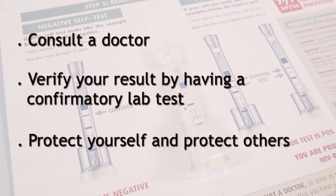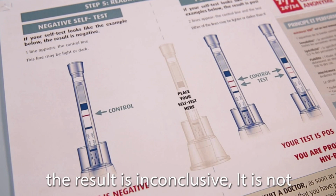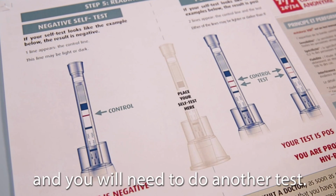Until the results of your confirmatory test, it is advised to use the means of prevention available, male and female condoms, to avoid taking the risk of contaminating yourself or other people. If your results do not look like the above example, the result is inconclusive. It's not possible to draw conclusions from this result, and you will need to do another test.